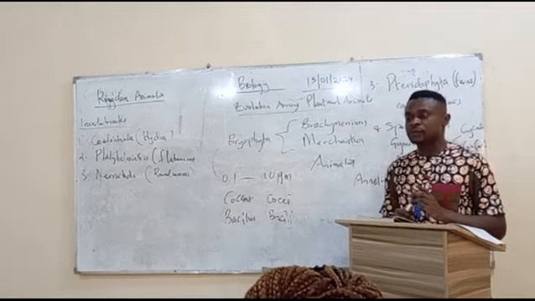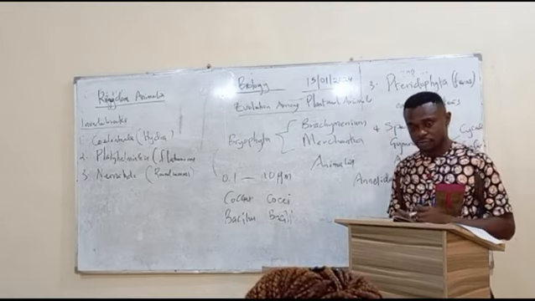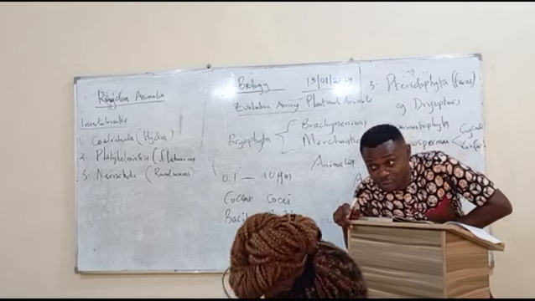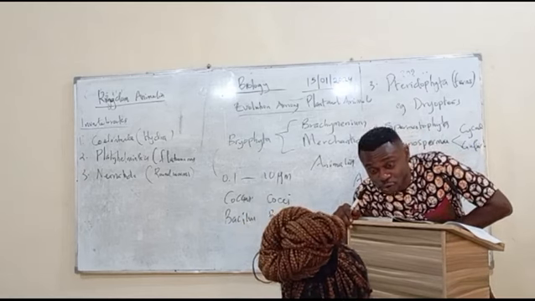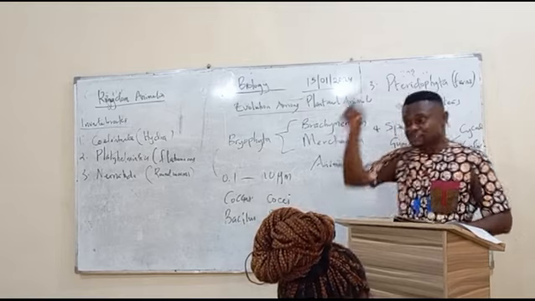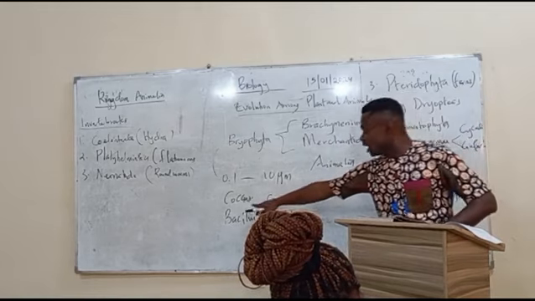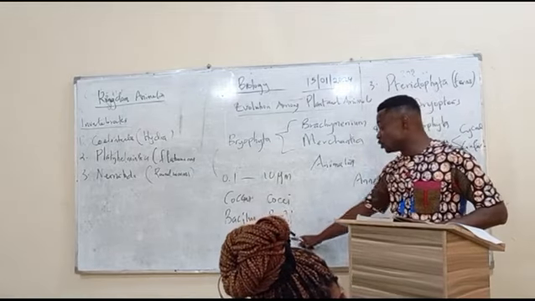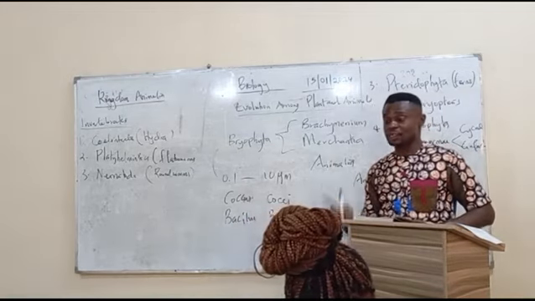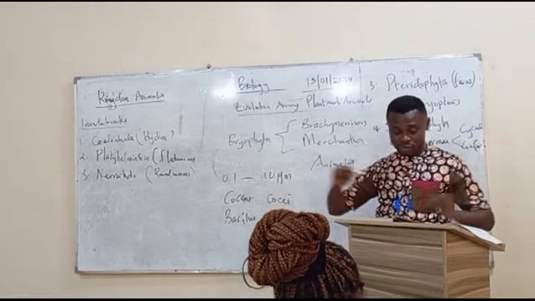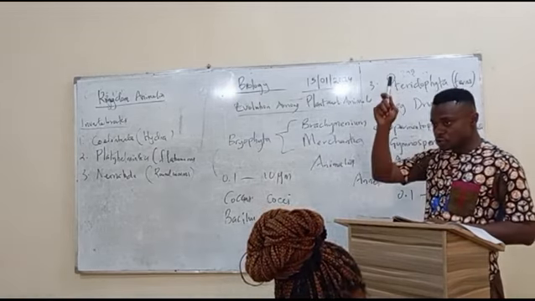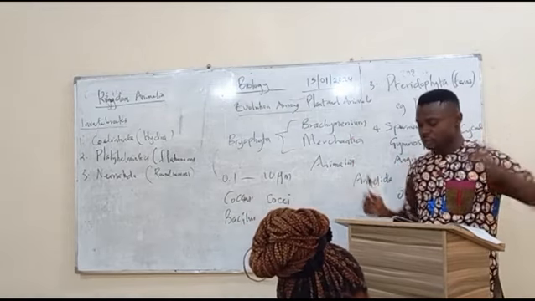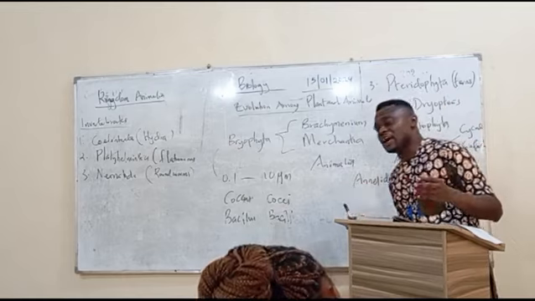Now, if they are spherical, you hear coccus. You hear streptococcus, staphylococcus. Am I correct? So if they are spherical, that's where the name coccus came from. Bacilli, if they are like a rod, you see a bacillus, rod-like. You know how a rod looks like. So coccus and bacillus, basically, those are the two main shapes.